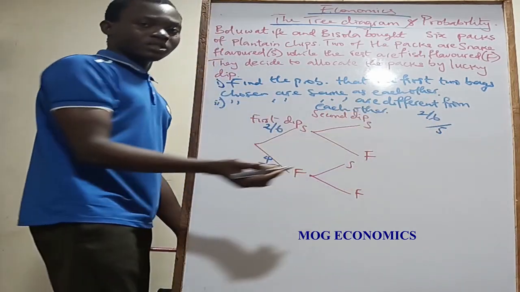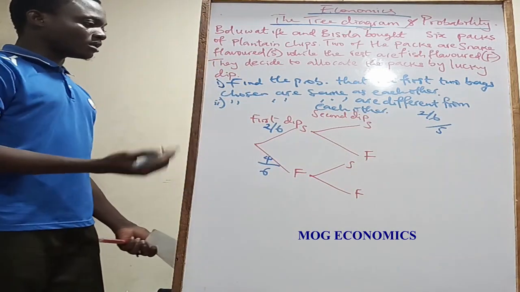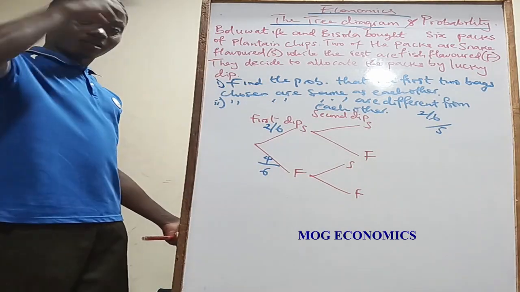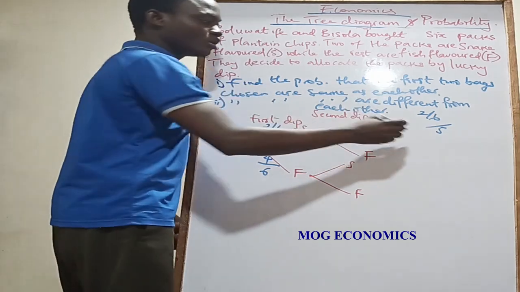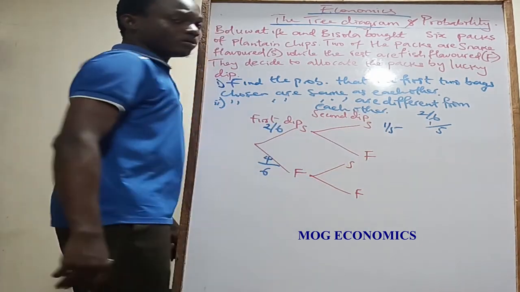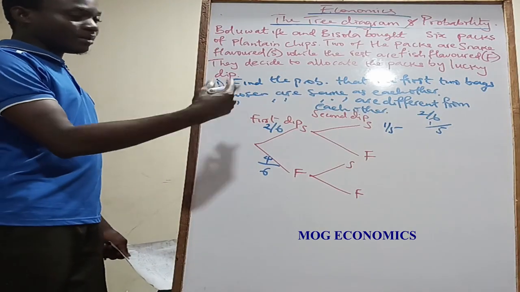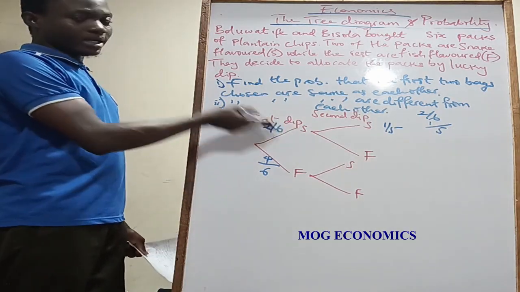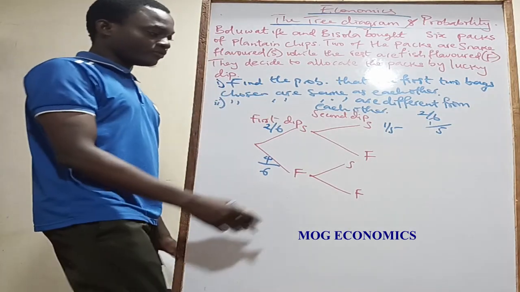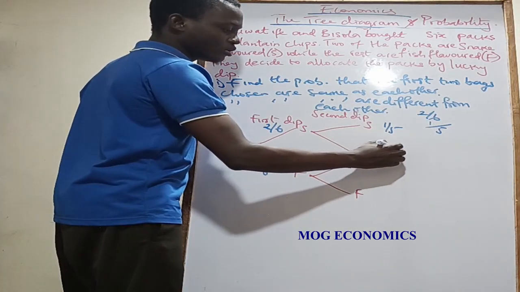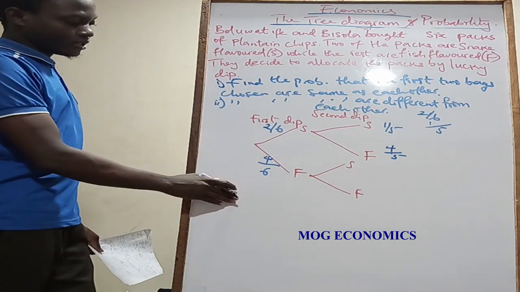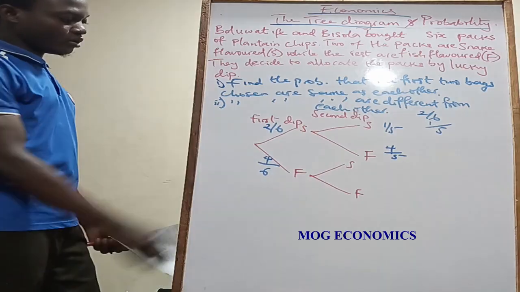We've done all of this, probability with replacement and without replacement. Total is 5. And since you've picked S before, the remaining S is going to be 1. So you have probability 1/5. And if it happens to be fish, you picked S the first time, so you've not picked any fish at all. So you are still left with 4 of fish flavor, so 4, but the total now is 5 because you picked something before.